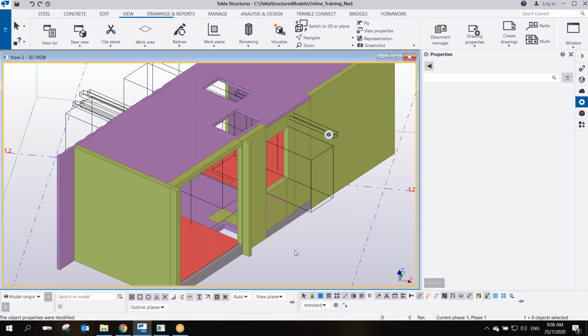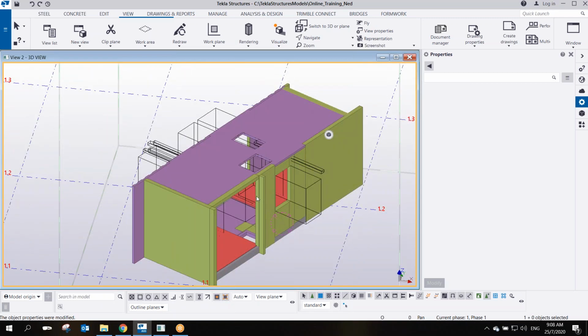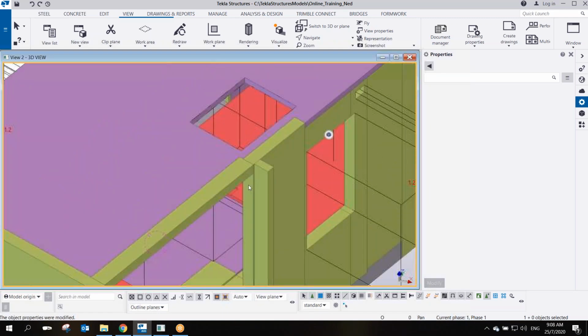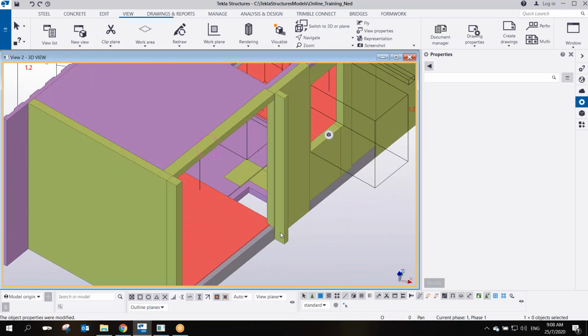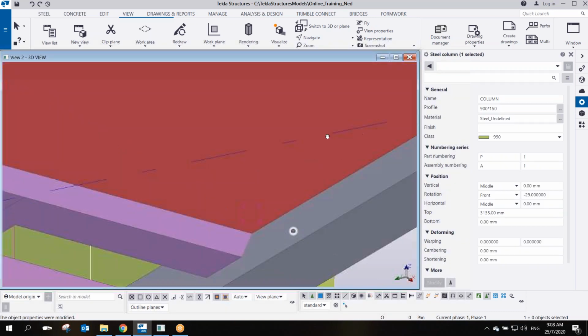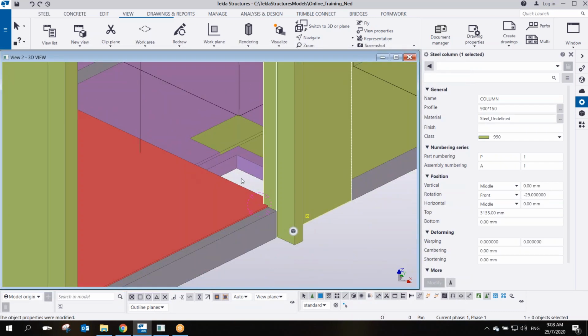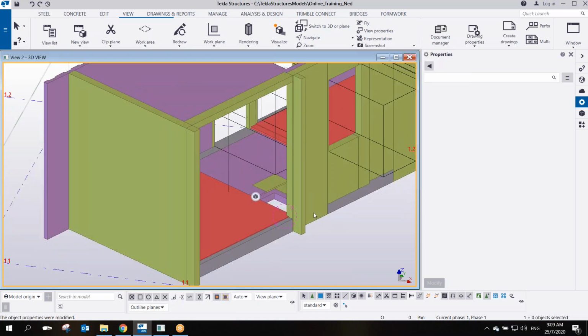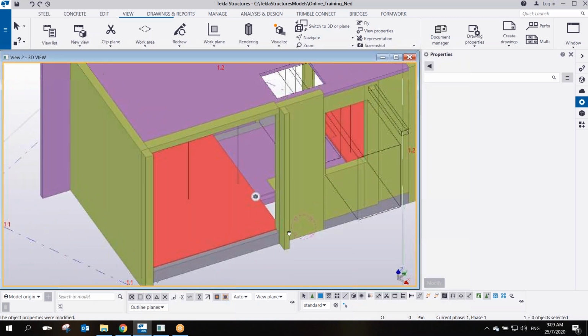Why? One reason is this. If you notice here, the Revit user modeled this according to what he wants. It may not be according to the precaster or according to the detail that we want to show in the drawing.